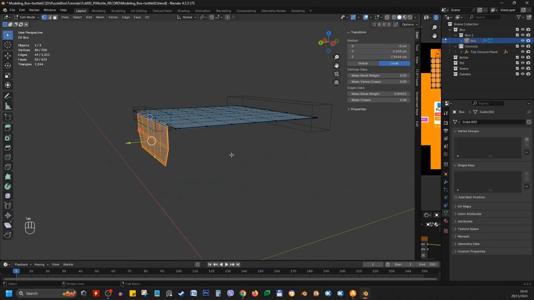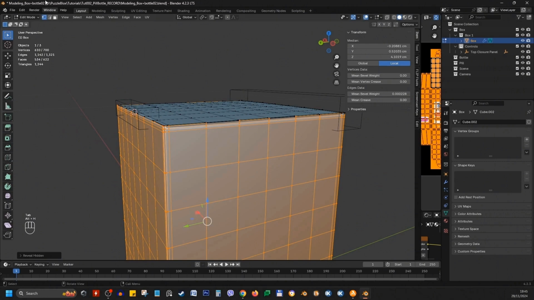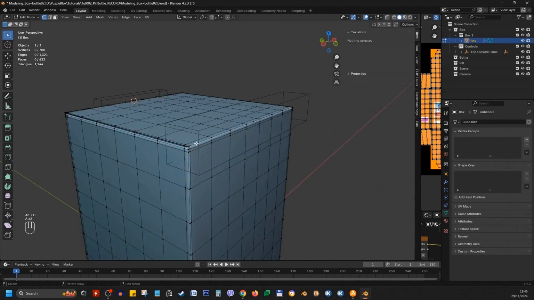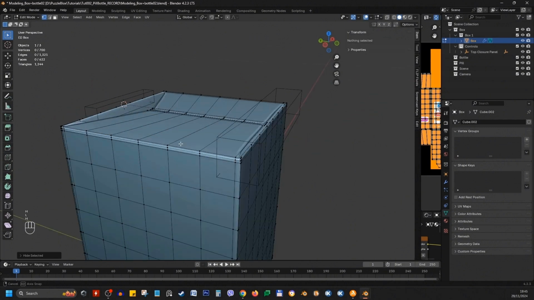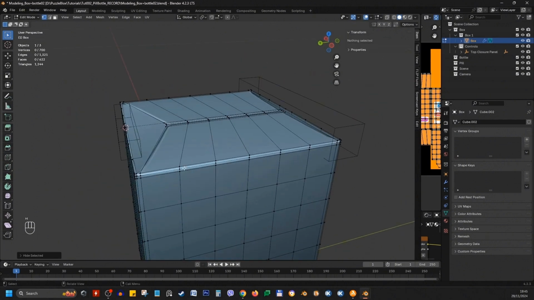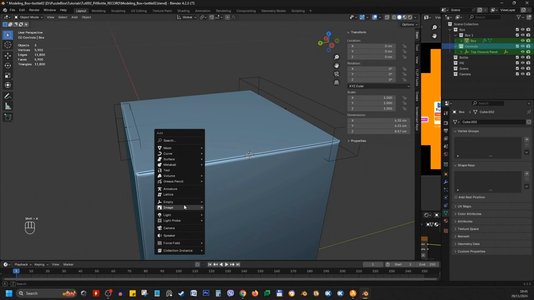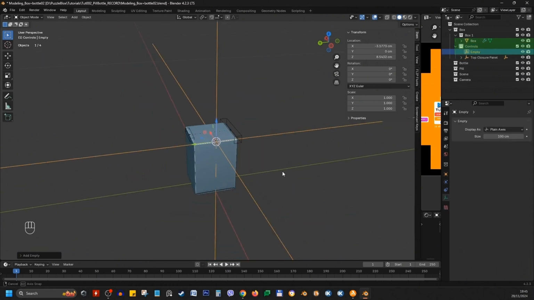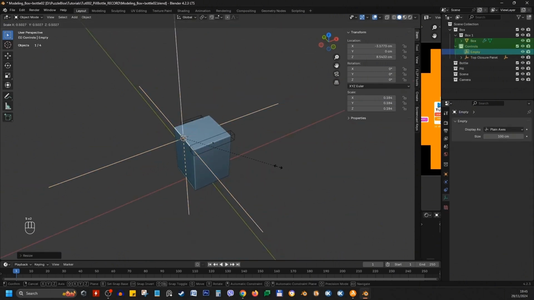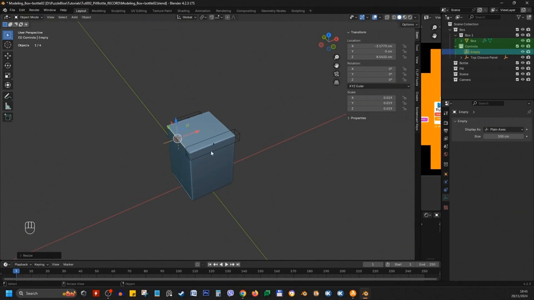Alt-H to unhide everything. Now select this first edge loop of the top, where it connects, hide it, L on the rest of the top, and hide it. We will add control empties to the flaps now. Select this edge, Shift-S, cursor to selected. Go over to controls in the outliner so that we add the empty there. We won't change the shape of these so that they are different. Scale it down and rename it to Dust Flap 01.